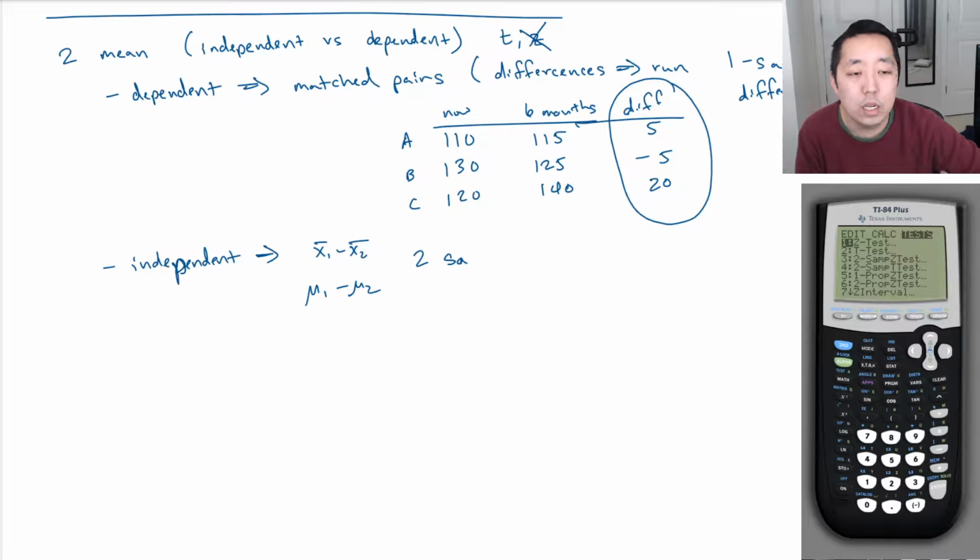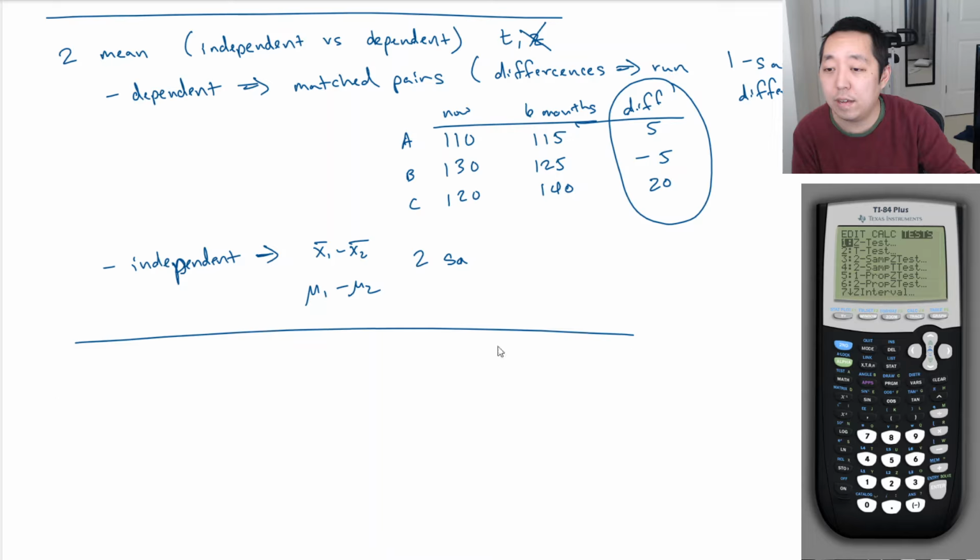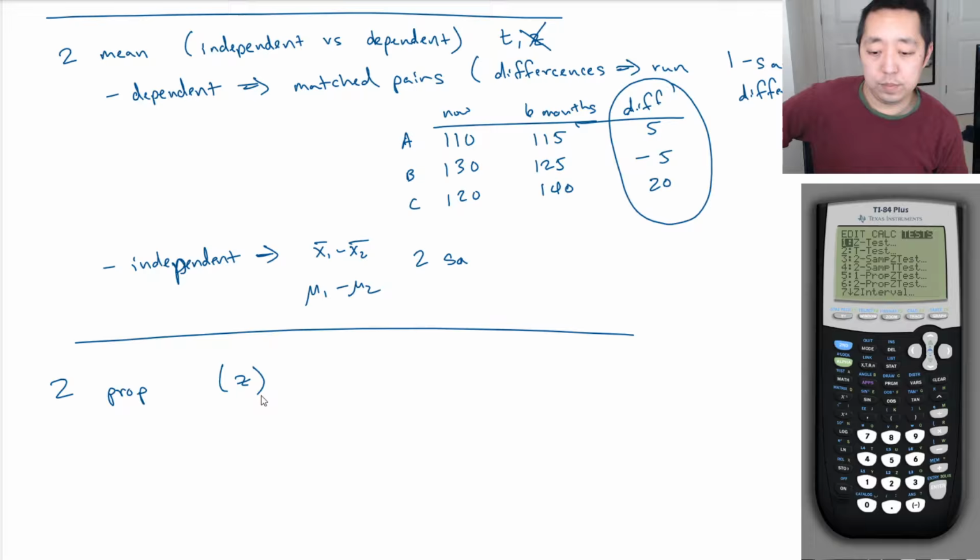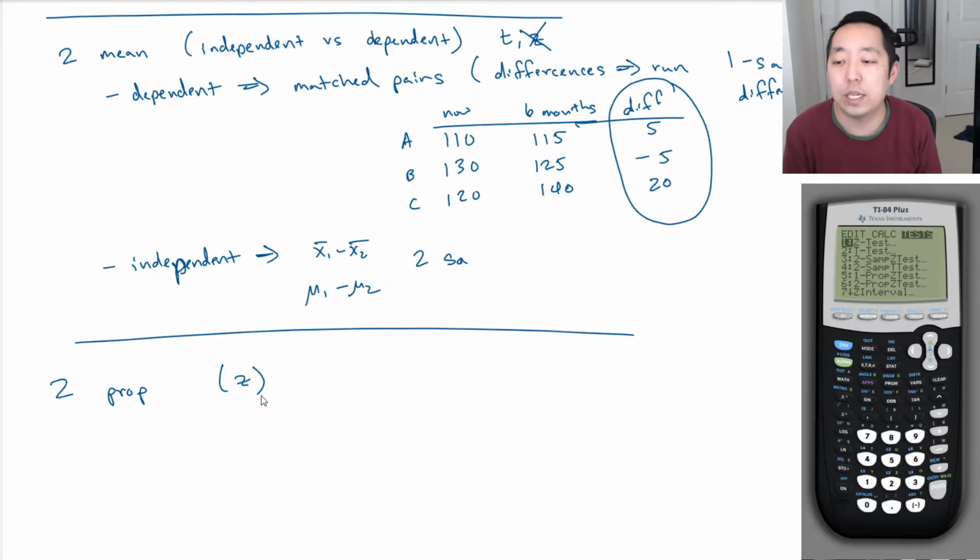Okay. And then finally we have the two prop test, which is always Z, like we just talked about. We talked about it always being a Z test, because once you know the population, your sampling distribution mean is going to match the population's, and once you know that, then you know the standard deviation of the population, and hence you're going to use the Z test. So there's no T test. That's why you see one prop Z, two prop Z, but no one prop T. You never do that.